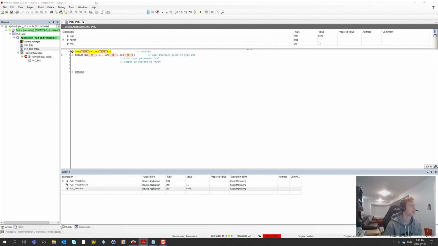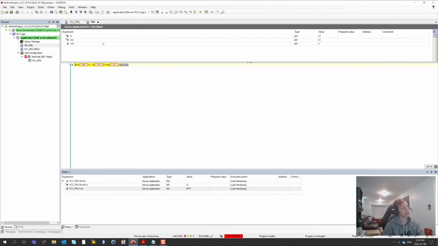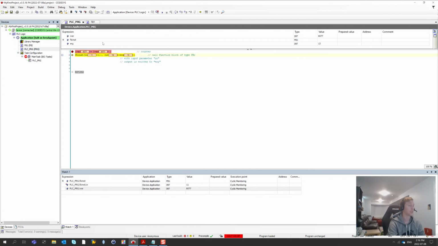So what that looks like is, I'm going to hit F8. Whoops. Still in the PDF. There, now I'm in my project, so F8. Now we're on line 2, so we are outside of the function block. Now I hit F8 again, and now we are inside of the function block. So now this piece of code is going to run. Now hit F8 again. We're finished executing the function block, and now we're ready to return back to the program that we left from, the one we originated in.